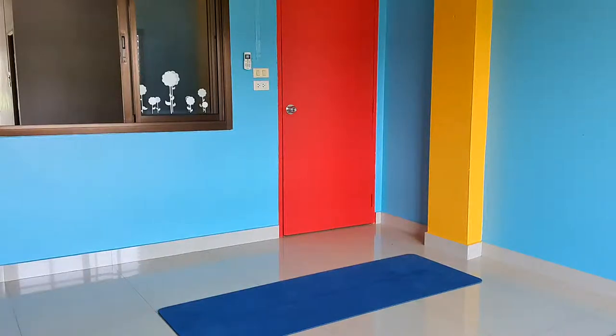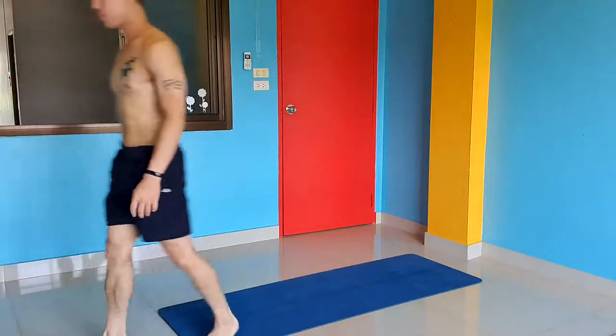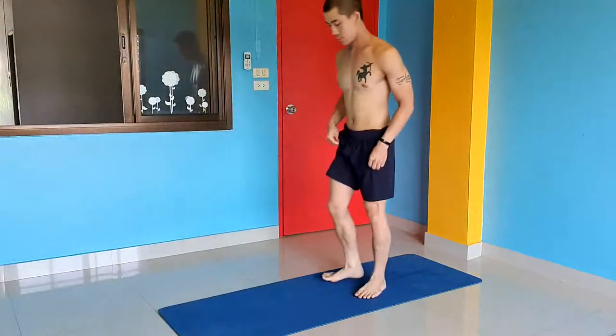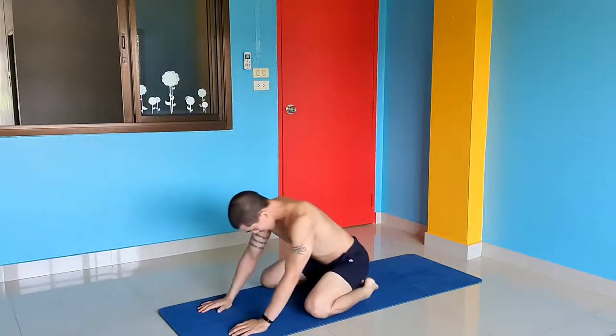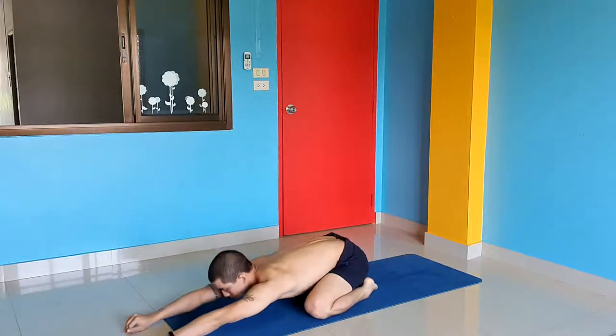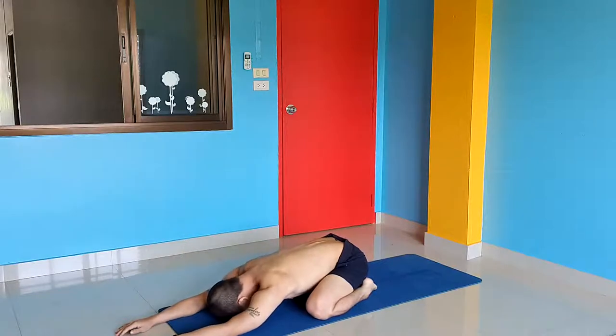Child's pose. Stretch your hips back and down as you gently stretch your arms forward. Relax your neck and let your forehead rest lightly on your mat. Start to settle into your breath and relax into the ground beneath you.